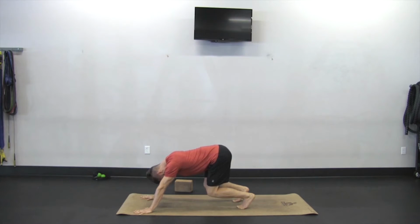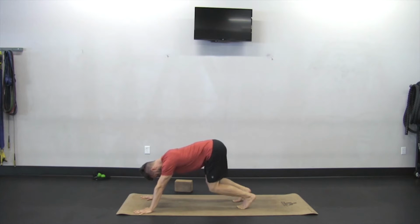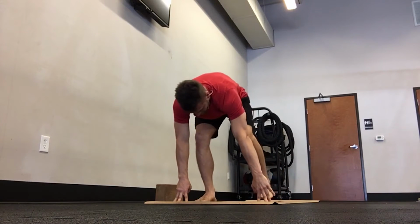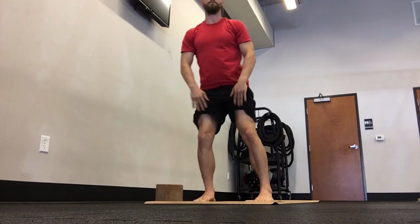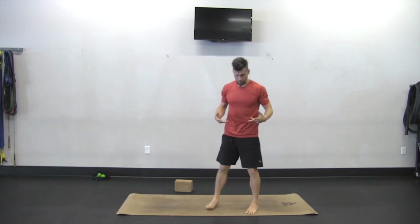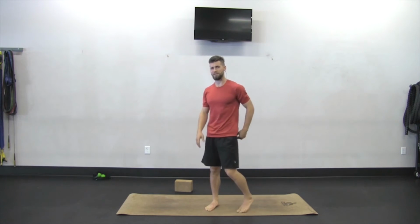And 3 more breaths here. So really working on the strength of the ankles. Squeezing the ankles toward one another, keeping the ankles externally rotated. Try squeezing your upper thighs toward one another as well. You've got 1 more breath here. All right, and then release. All right, and we're just going to go ahead and walk up and stand up all the way. Okay, so that was a pretty intense exercise for your anterior tibs.